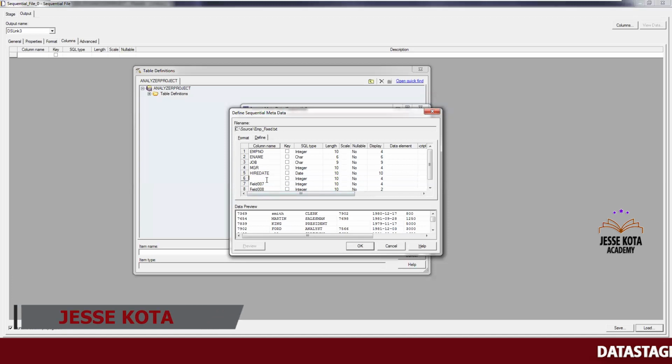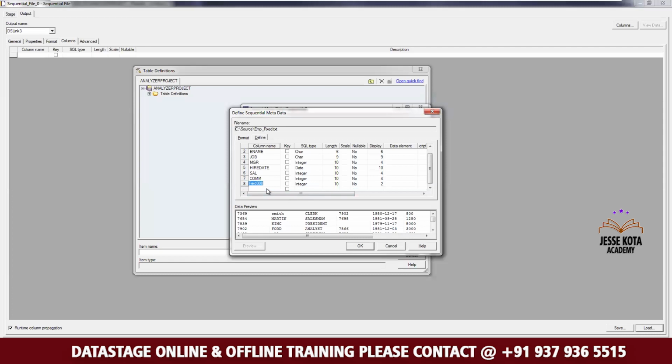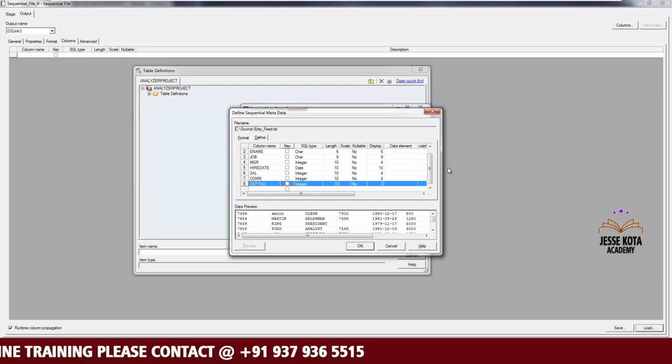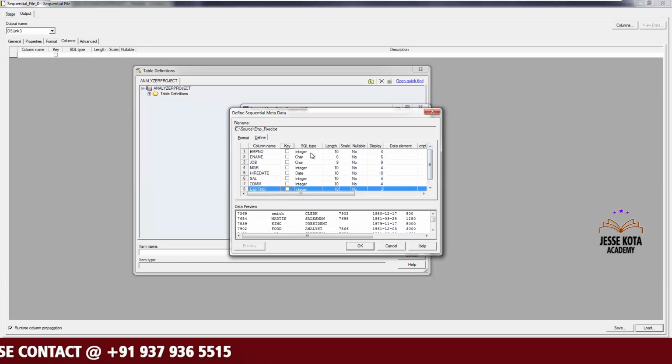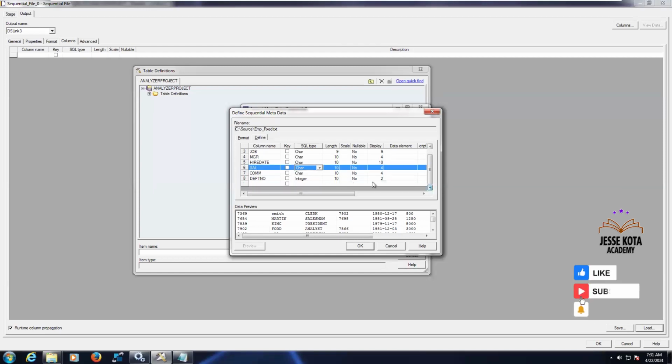Then the next one is salary, commission, COMM. Next one is DEPT number. Here you can see char. Consider char. All we will say char, right? Except the last column.